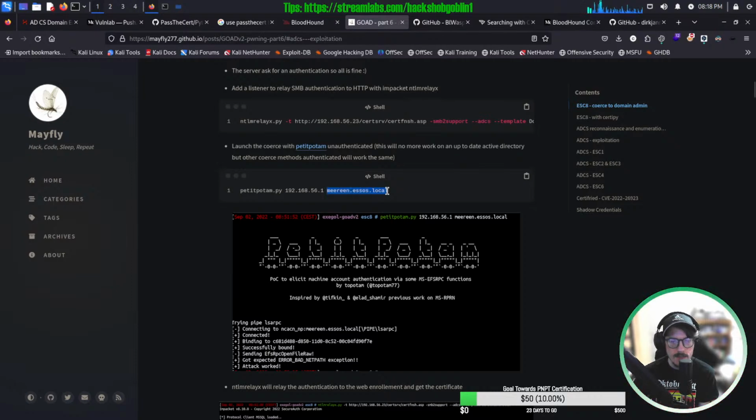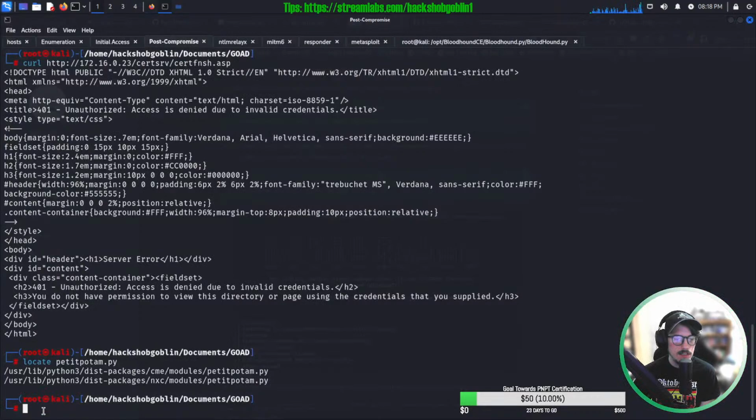Okay, and then murine.sos.local is the domain controller for the sos.local domain. Okay. Alrighty. So, I don't even need to actually get petitpotam.py because it's built right into netexec. So all we need to do is copy this and change a couple of things in here. So we'll just put this in.